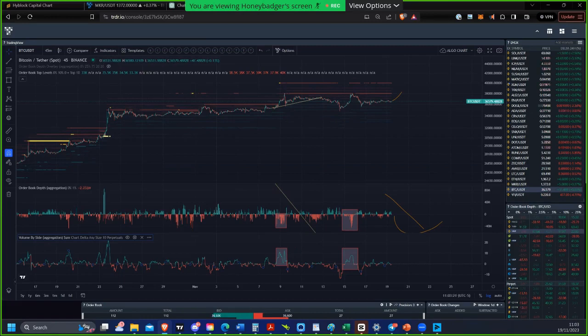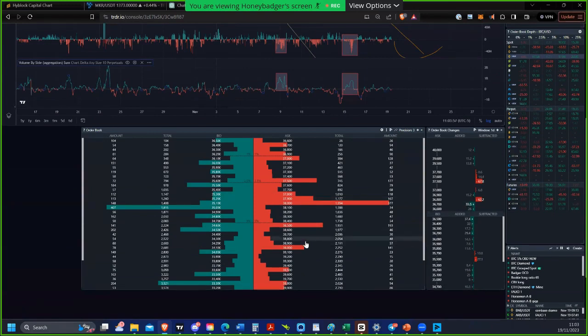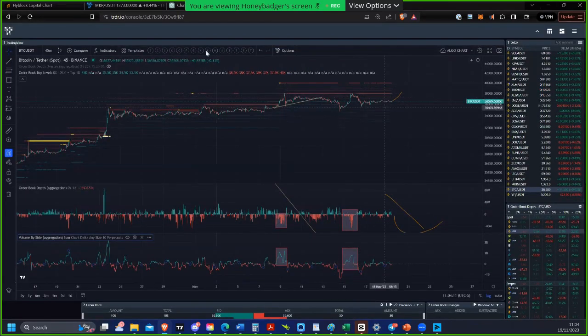Okay. The order book depth indicator, also at the lower part of your screen is the order book depth that you opened up with. Are those basically the same, just a different way of showing the same information? At the bottom of your screen, where you have the order book, that's the first one you opened up with. Are those basically showing the same information, just in different styles? Correct. Yes. This is a different visual representation of this.